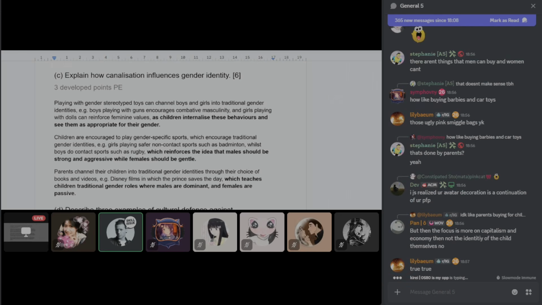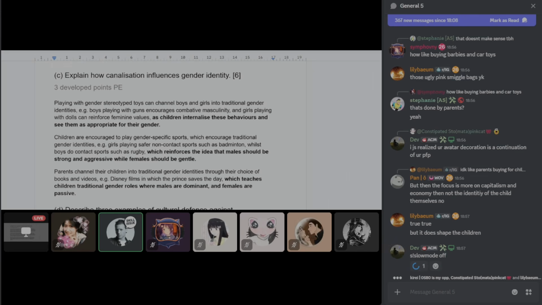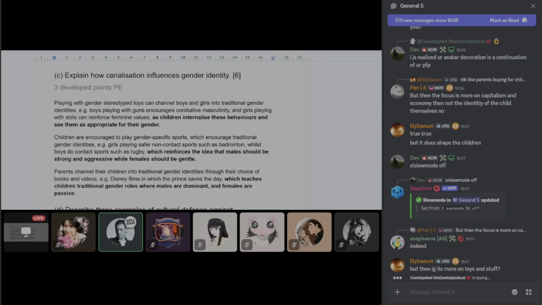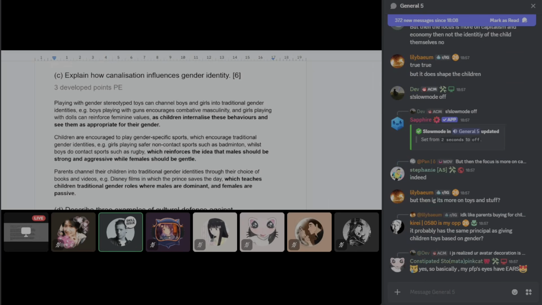Girly activities, in quotation marks, such as being encouraged to learn how to apply makeup or cooking, basically teaching these activities according to their gender. And canalization is used in primary socialization, and then any other reasonable response. So this is all in the mark scheme. It kind of surprised me as Marxism usually has a greater range, but yeah.